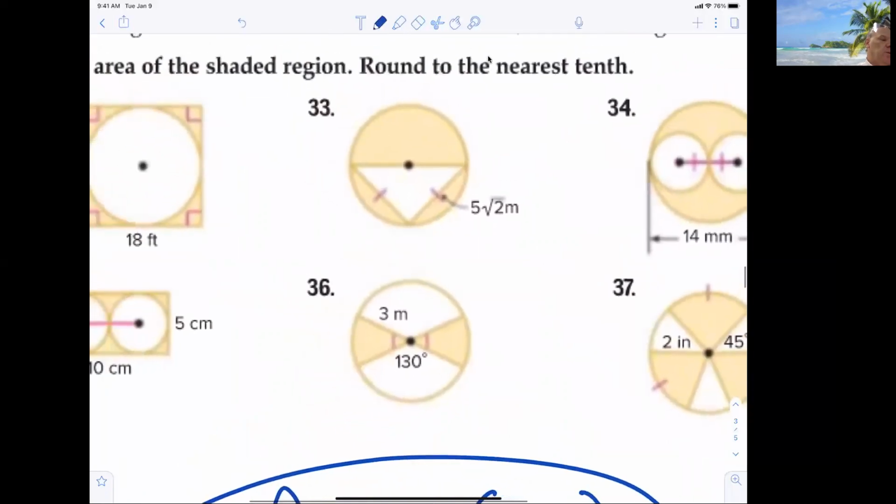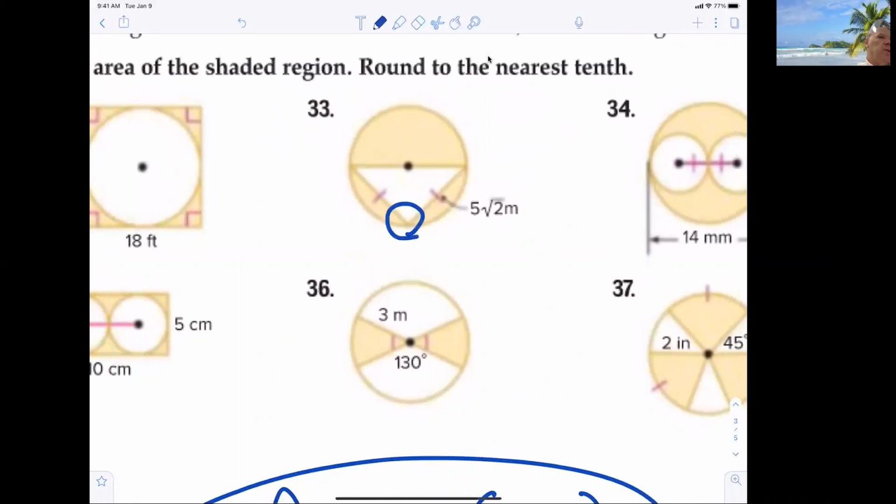Okay, so can you tell me what this angle is right here? Yay, very smart. That is 90. So if this is 5 radical 2, then this whole thing is what? Somebody help her. 10. Why is it 10? Right, exactly. You went from the 45 to the hypotenuse, so you multiply by radical 2. So that whole thing becomes 10. Do you agree with that?